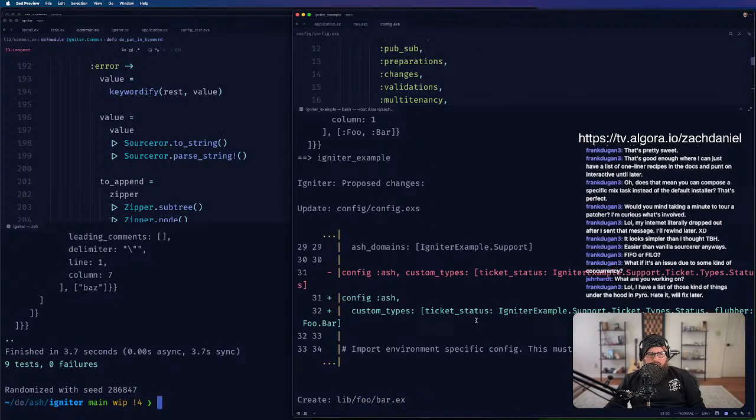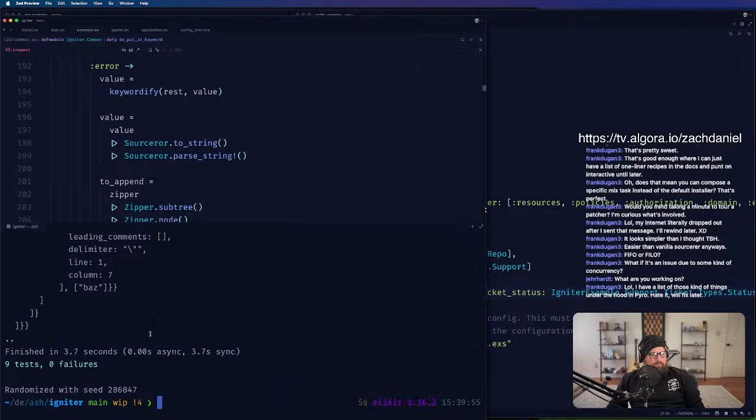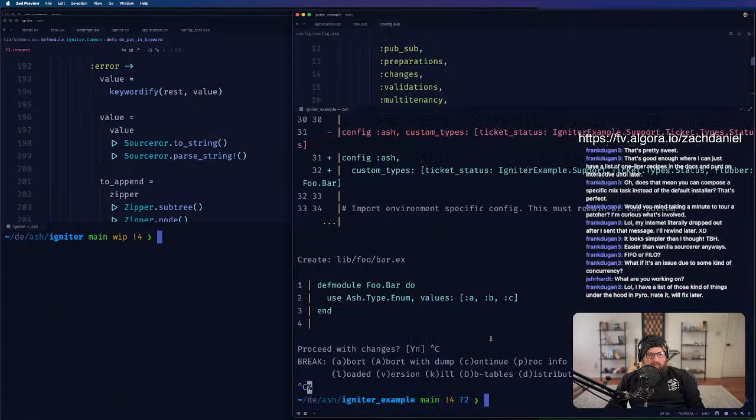I'm figuring life out. It's kind of interesting because you work on projects at different levels, and syntactically, keyword lists feel nice when you're writing them, but when you have to work against the source code of them, you're actually like, why do we have a special syntax for them? That's very problematic. I kind of wish we just only had maps, but whatever. Keywords do technically allow duplicate keys, so they have a place in the world.